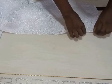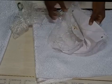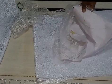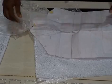So I added my folding allowance at the edge. That's why I cut 17. So I'm folding with 1 inch, okay, and I'm sewing 1/2 inch at the top. Okay, so make sure you add your folding allowance. So I folded it 1 inch, I folded it first and then second. So this is my sleeve.